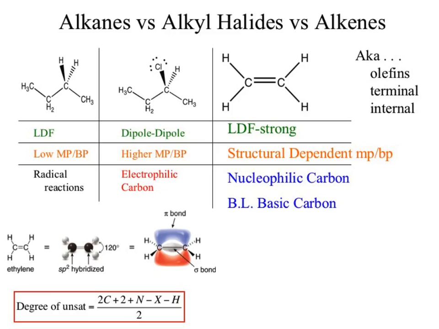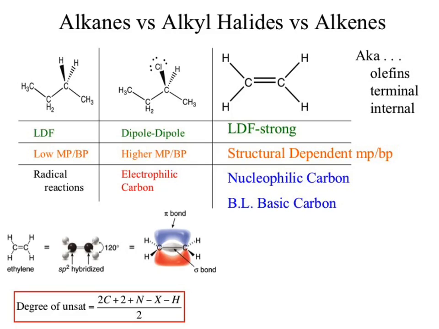The trans fatty acids are now nice and easily linear, can stack, and we get higher melting points out of them. When we look at our alkene, we're really going to address two big categories. We have a nucleophilic carbon, or we have a Bronsted-Lowry basic carbon. In both cases, what is happening? Where is that chemistry coming from? And don't tell me carbon. Carbon doesn't count. The pi bond.